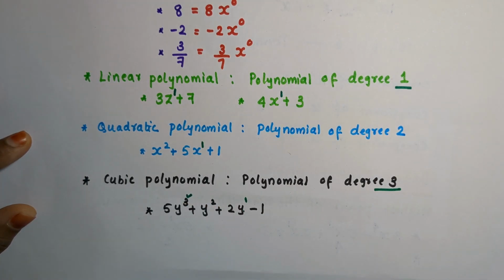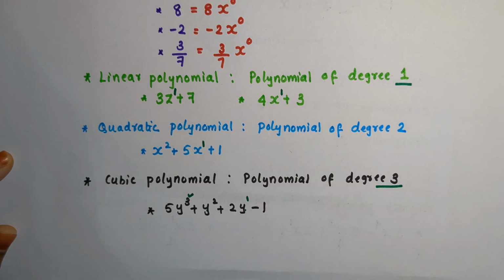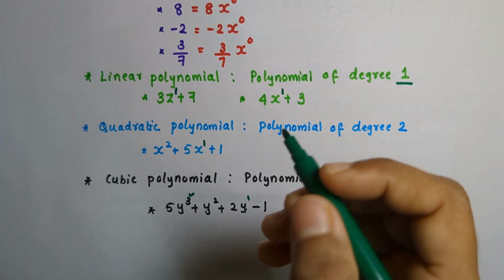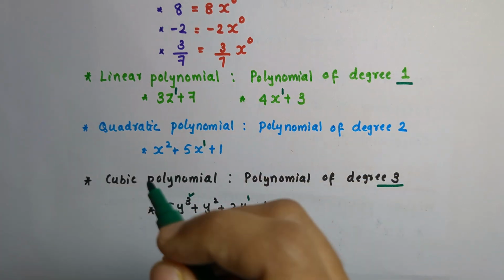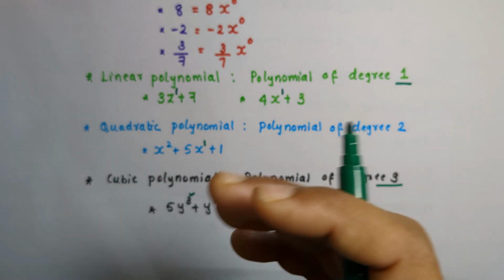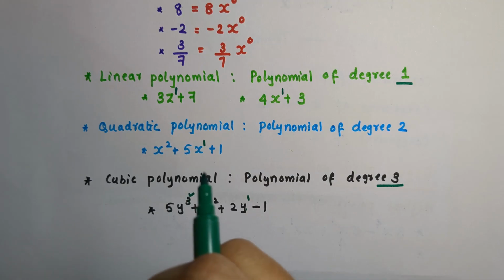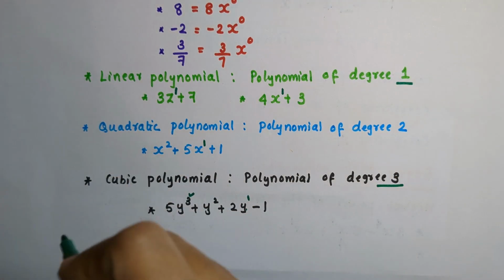Okay. So in this video, we have discussed polynomials, the classification of polynomials, and the different terms related to a polynomial. I hope it is clear to you. The rest of the videos related to the topics from this chapter will be available in this channel. I hope this concept is clear to you.